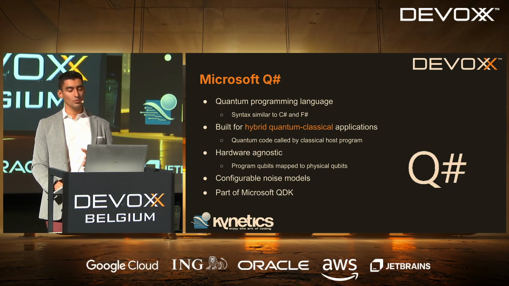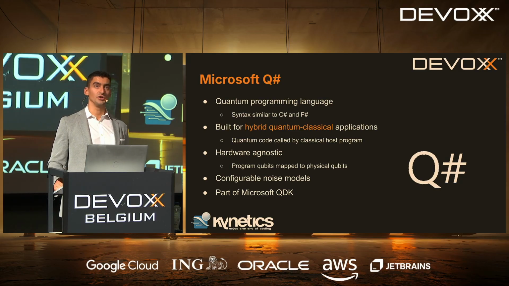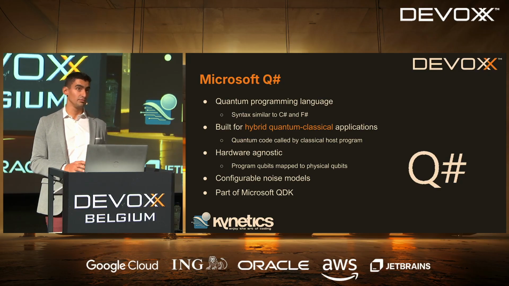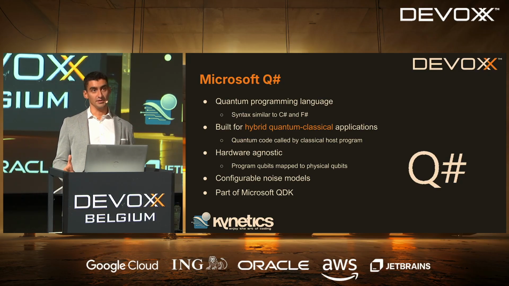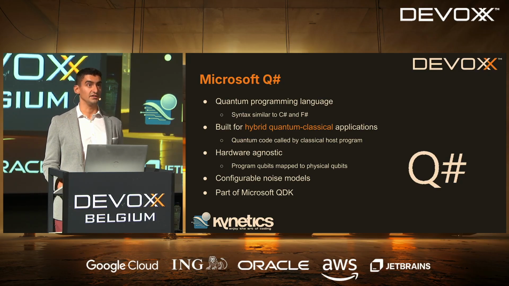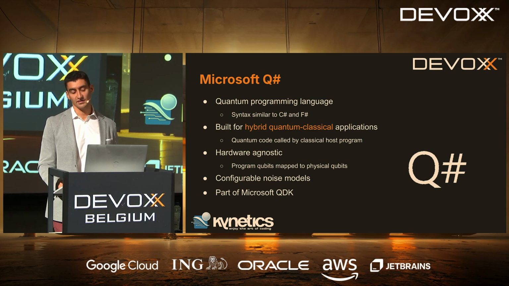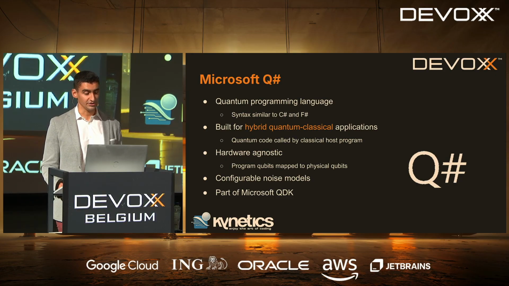Now, if before we kind of took for granted that we could mix classical instructions and quantum instructions, this is not true anymore if we use a dedicated language. But Q# actually provides us with some nice integration, again, with Python. But in the future, it could be also for other languages like Java, for example. So it's built for hybrid classical and quantum computing applications.